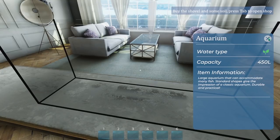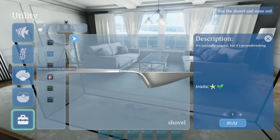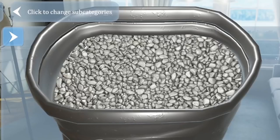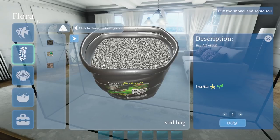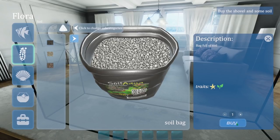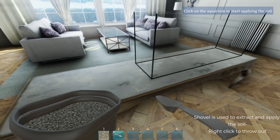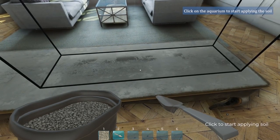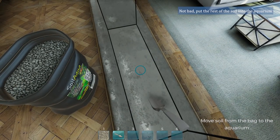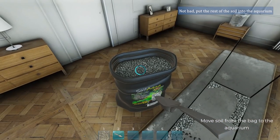Buy a shovel and some soil. Okay, we can do that. First up, le cheval. Perfect. And then soil - what soil do we want? Dark? Light? We have a choice between those two. I feel like let's go for a more of a light theme. Perfect. Pick up your soil and your shovel and start applying the soil. So we're going to fill this thing up with soil, I guess. Looking fancy already. Man, we are so good at fish tanks.